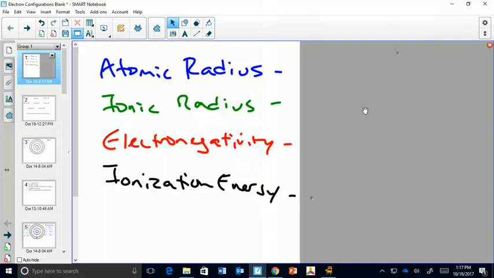Okay, my friends, we're diving into chapter 6, though in truth we're actually going back a bit into chapter 5. I had you do some reading last night dealing with chapter 6. 6.1 was talking about the development of the periodic table, right? And I ran you through the whole process, way more detail than we talked about. The focus is Mr. Mendeleev was doing atomic mass and periodicity, right? And our modern table is not atomic mass, it is atomic number and periodicity.